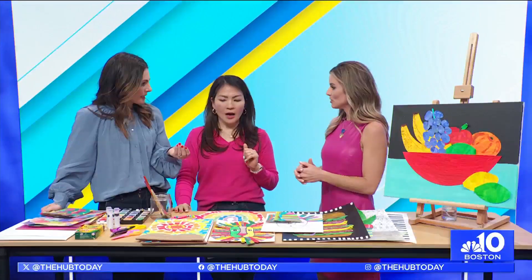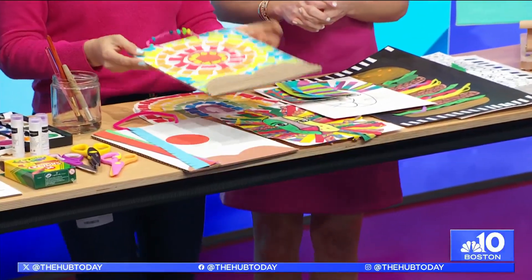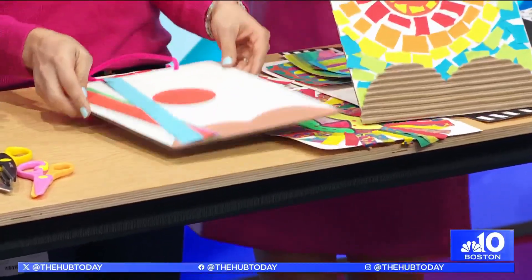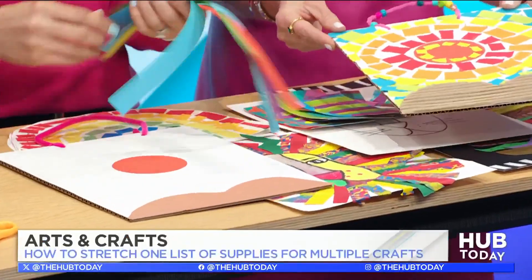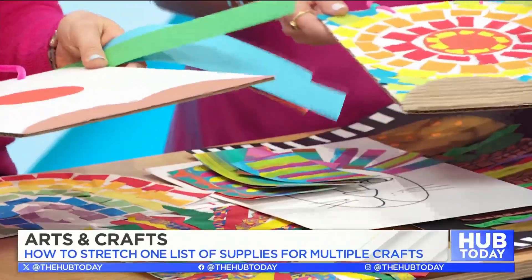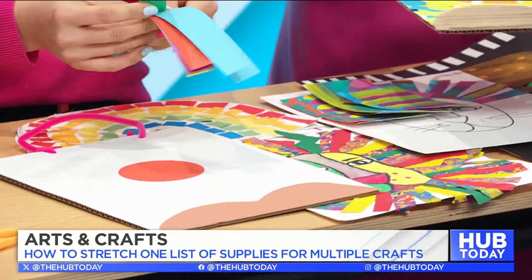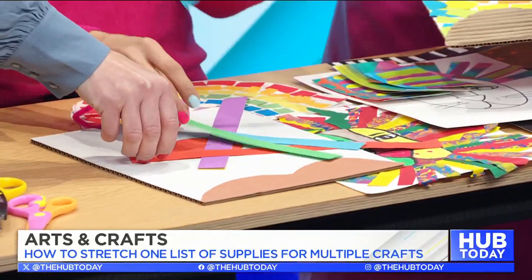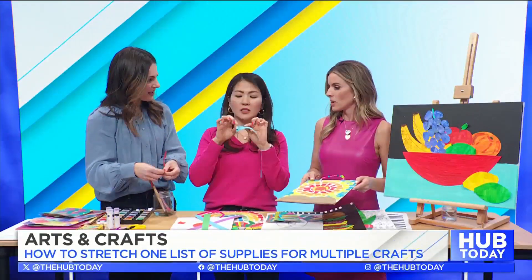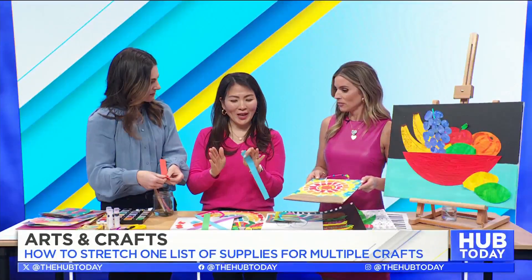Looking at age range and ability — for a toddler at home, this is a collage. This is how I would prompt the project. It's just a piece of cardboard — great for all those old Amazon boxes. If you have any cardboard that's white on one side, it's a great starting point. For small hands, I cut strips about an inch wide, and then I cut incisions so it's easier for them to rip. That sensory experience of ripping, sorting, and gluing is perfect for toddlers.